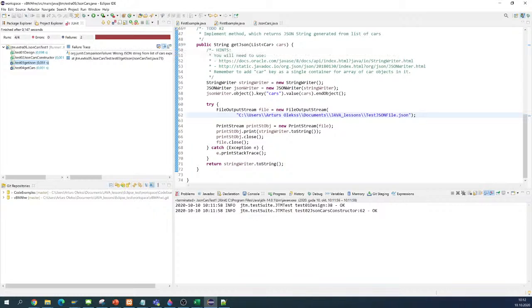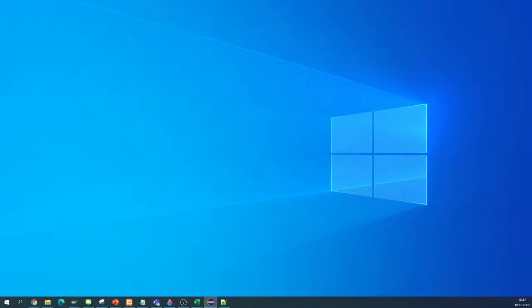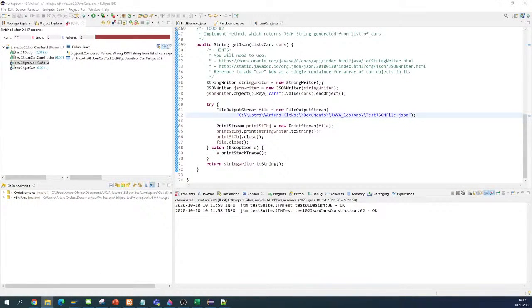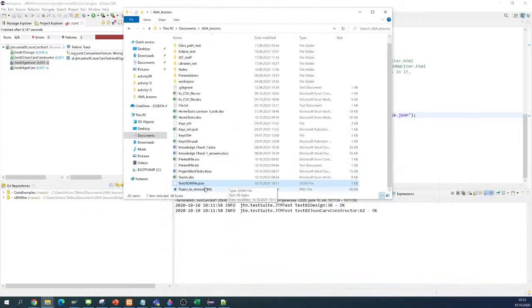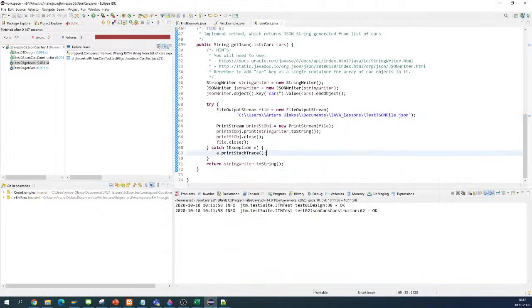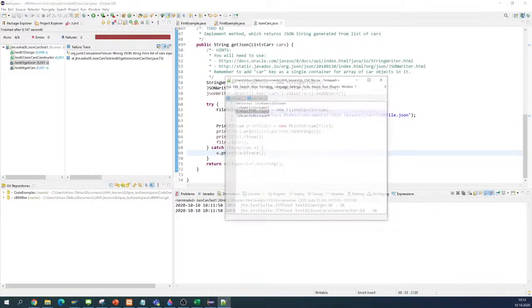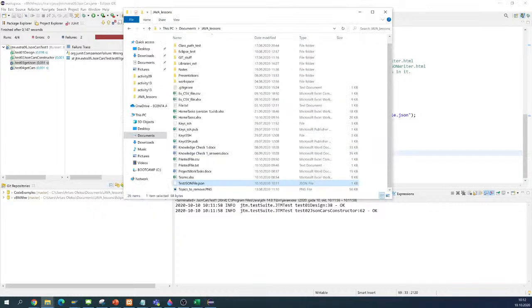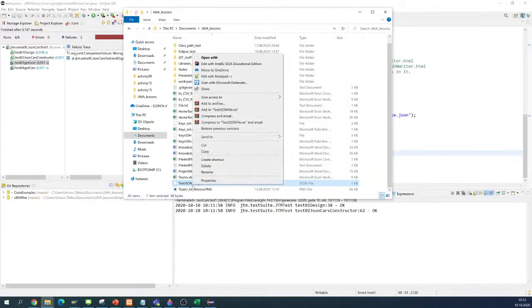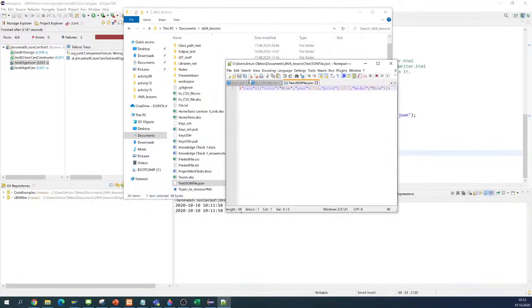Okay, that's about JSON. We can see that the JSON file is created here. And what does it have? Let's see what's inside. Yeah, we can use Notepad.